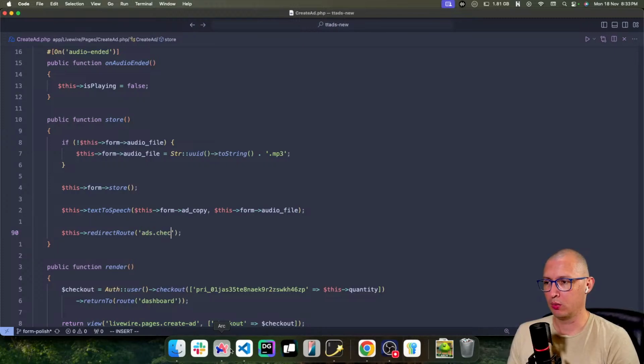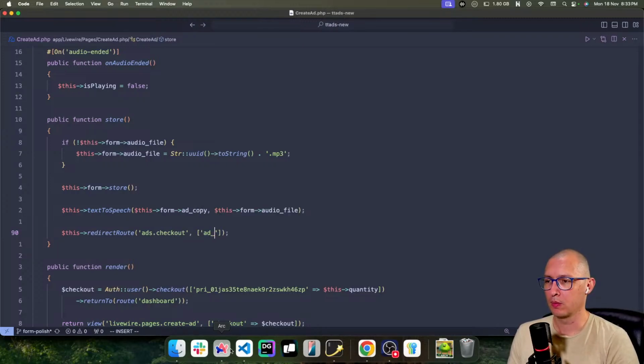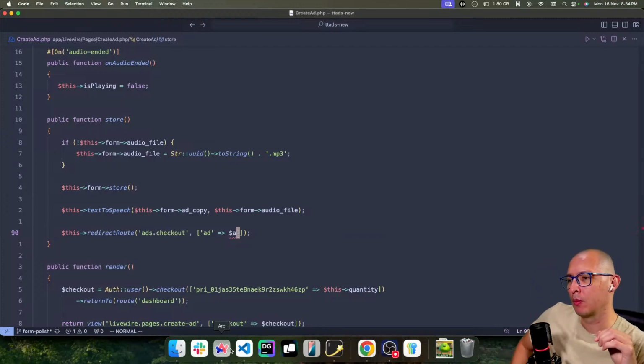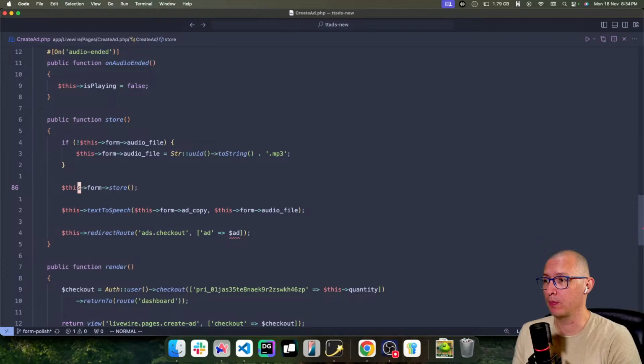Ads checkout. Oh, I can't do it here. Unless I return it from here. Yeah, let's try that.